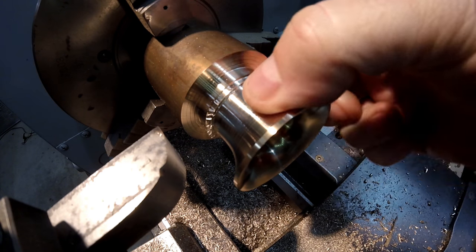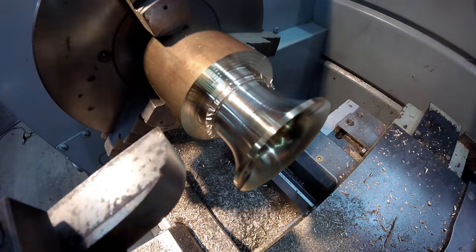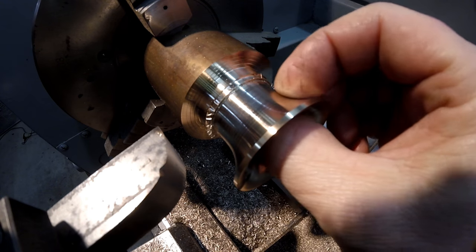Now, at this point, I'll just get a measurement of this diameter here. That's roughly 30.87. So I'm going to go ahead and take a little bit more out of here. There's approximately 4 millimeters to come out of this area here.